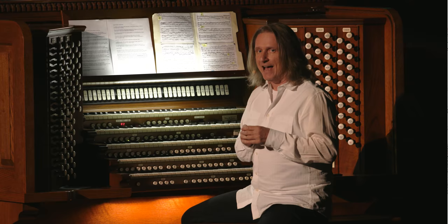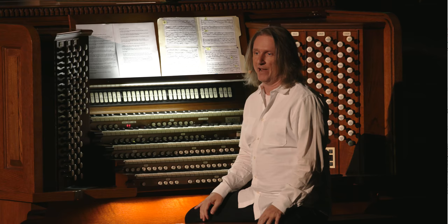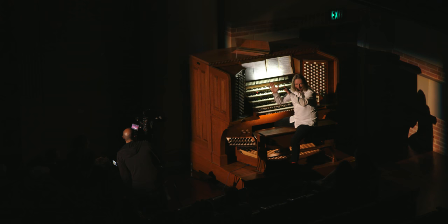I think most of you will have heard that there are numerous studies that demonstrate that music has a positive effect on the brain, both listening and playing. And I contend that playing the organ has an especially positive effect on the brain because as organists, we use our left hand and left foot, thus stimulating the right hemisphere of the brain. We also use our right hand and right foot, thus stimulating the left hemisphere of the brain. So when we're playing with all limbs, we're hitting the brain at all kinds of different spots.